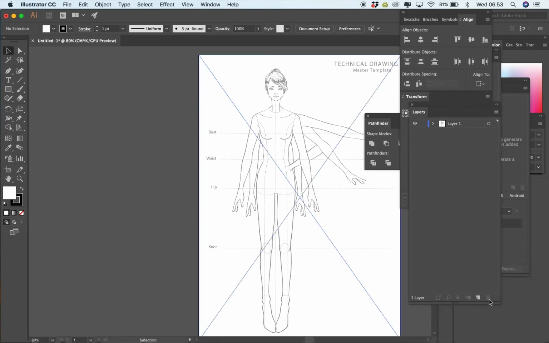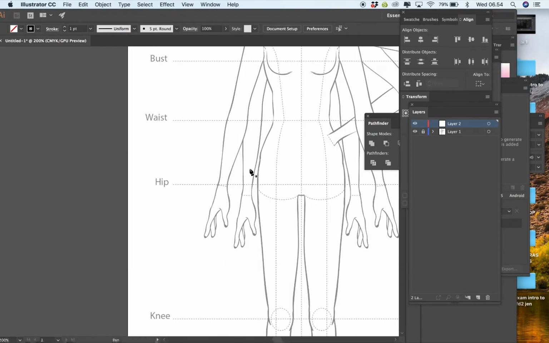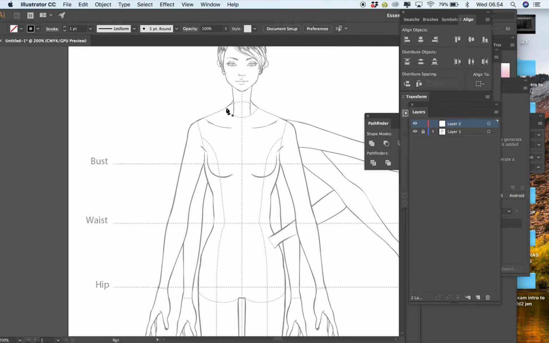And then take the layer out, make a new layer, and then lock the first layer, which is the robot women, and then start to use the pen, and then turn off the filling, just using the outlines. And it's gonna be 1 point for the outlines. And we're gonna start, and then we can bend it with the pen.